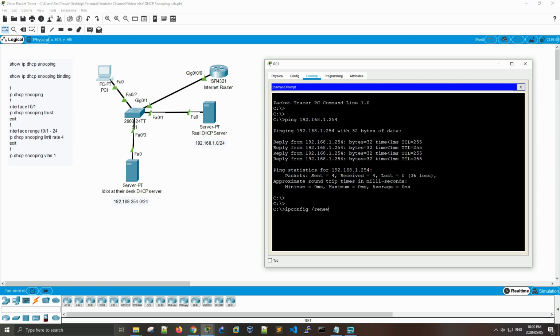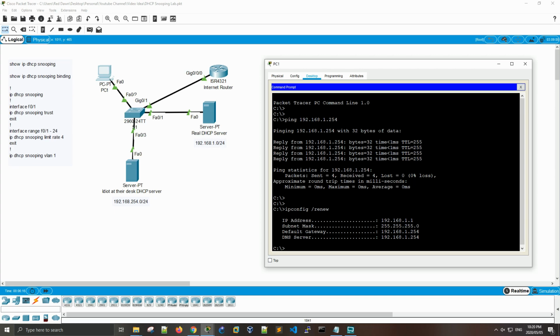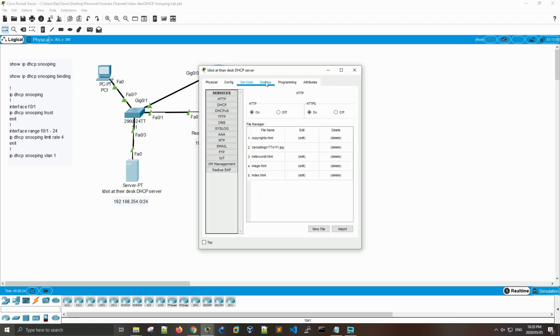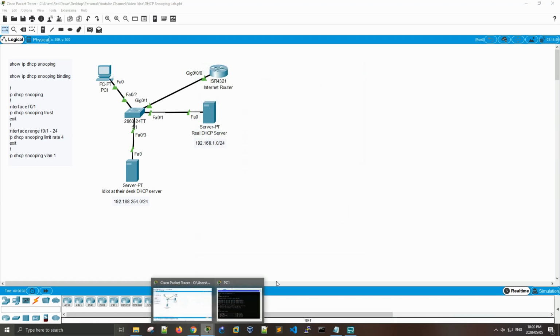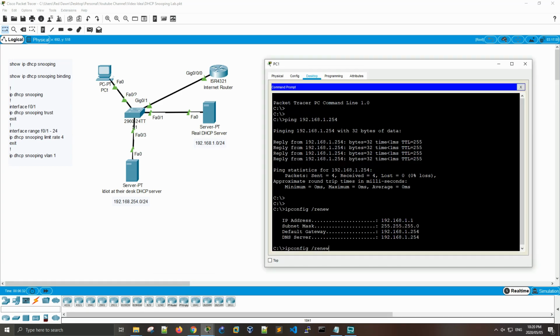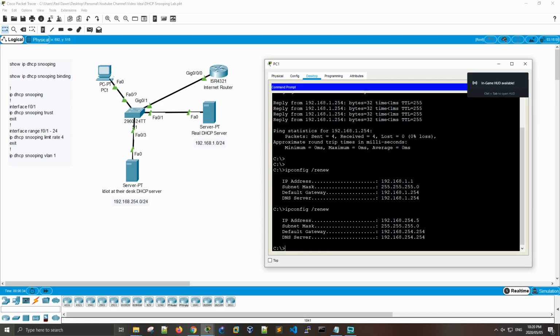This will send out a new request for a DHCP IP address so that we can renew the IP address. Right now we've got a return from the correct DHCP server. I just want to check that our DHCP service here is also on, so that we can have a correct simulation. We'll do this a couple of times.